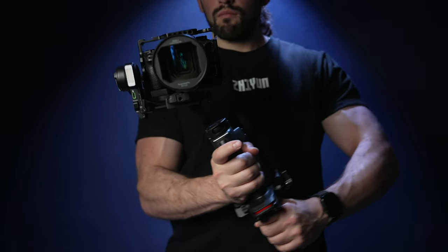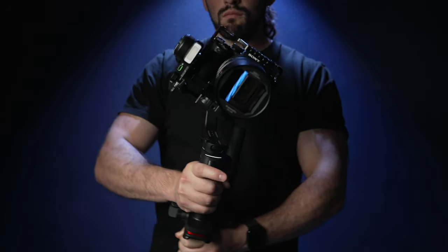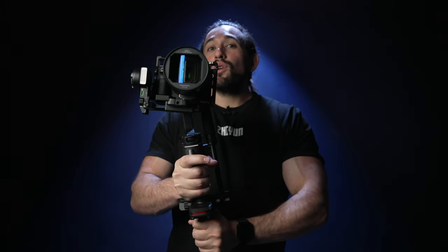This will increase your shooting time and make it much more enjoyable to use your Weeble 3. When accessing POV mode, you want to keep your elbows in as well. The firmer and more stable your body, the better the shots are going to come out. Keep your elbows tucked into your sides and you can see how fluid the movement is with the gimbal. If your arms flail out and aren't close to your sides, you'll see a lot more up and down movement, especially if you're walking. Remember: keep your body tight and firm and you will get the most stable shots possible.